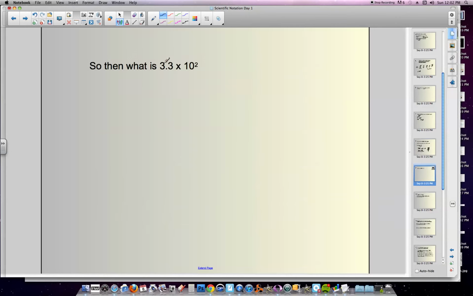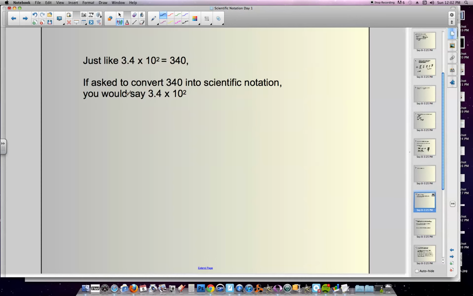We can do the same thing here. This is 330, right? 0.3 times 100, that's just 300 divided by 10, because this is the 10th place, so we get 330. And we can kind of work this backwards. We could say, hey, 340 in scientific notation, that's 300s and 0.4 hundredths, or 3.4 hundredths.